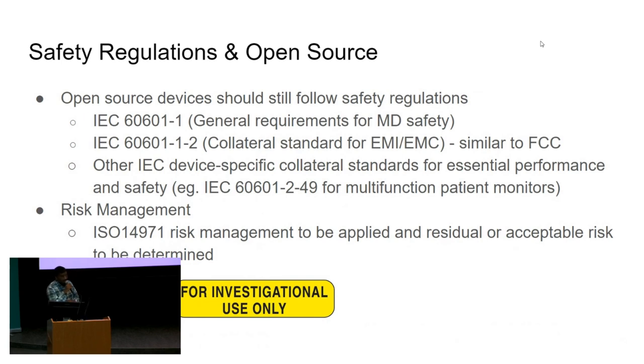So coming to the safety regulations, right? Okay, open source medical devices are great, but what about safety and what about regulation? This is a question that I keep getting asked very often. I also keep getting asked whether they're legal, right? So depends on how you define legal, but mostly, as far as safety is concerned, we do subject all our devices to the basic safety regulations, which are these IEC standards that are here. I'm not going to read them out.